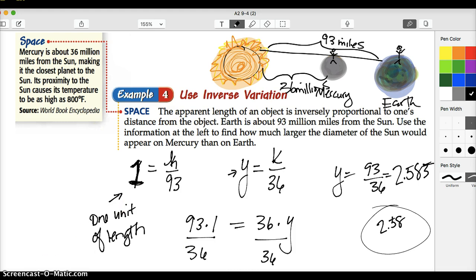I hope that made sense, and I hope that you can see how to use direct variation and joint variation and inverse variation with the problems that you have for your assignment. Also, the textbook chooses to do it a different way. If you're not vibing the way that I'm doing it, feel free to look at the textbook and see if you like that way. I felt like they were asking us to memorize more, and I don't want to memorize more. Let's just memorize the forms. But go ahead and check it out.